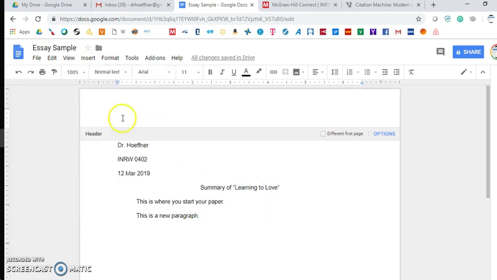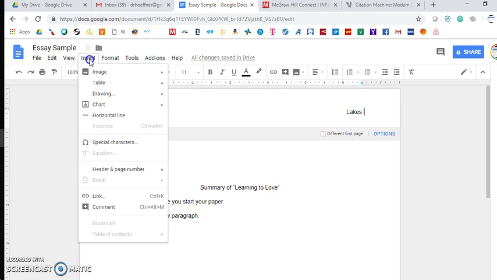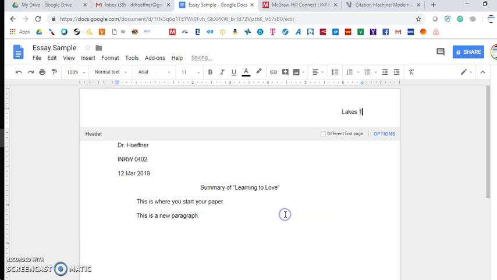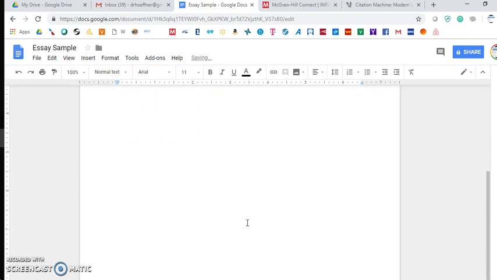So the header, we want it to be on the right hand side, so you go up here and say right hand. You put your last name in, and you do one space. And now let's go back to insert, and now we're going to say page number, and we're going to click on this one because that's where it's going to be. So there we are. If we were to go to a new page, I want to show you what happens. It automatically gives you your page number on the new page. This is how you should be doing your work in MLA style.